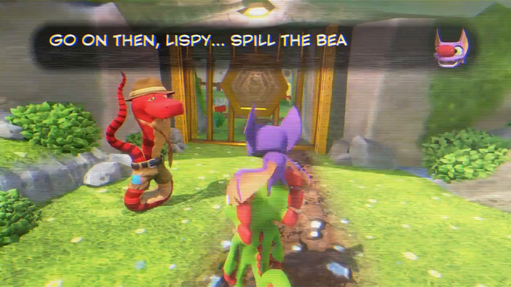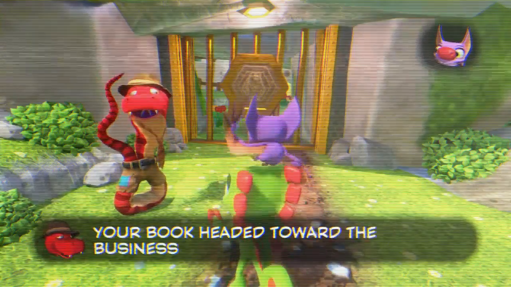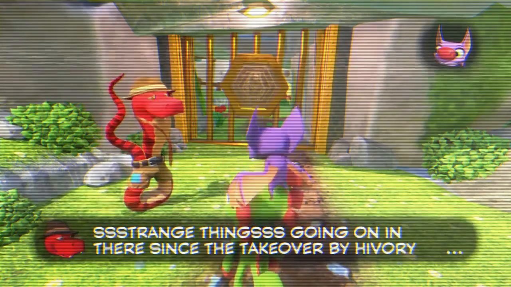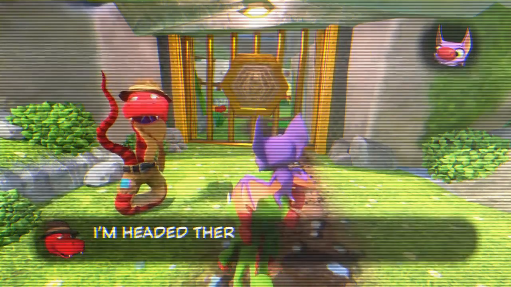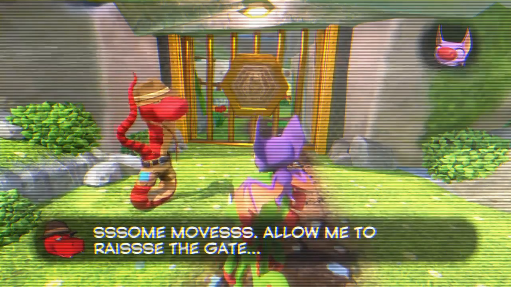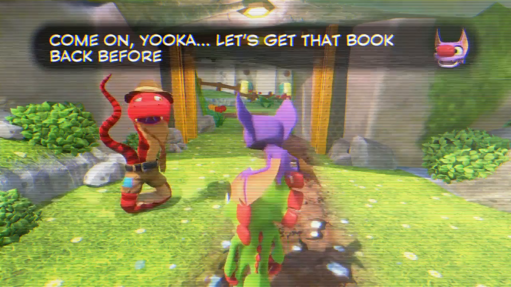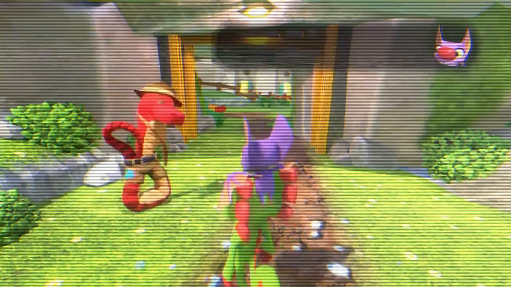Go on then, Blispy. Spill the beans. Where is our book? Your book headed toward the business beyond this gate. Strange things going on in there since the takeover by Ivory Towers Corps. I'm headed there myself to sell some moons. Allow me to raise the gate. Come on, Yooka. Let's get that book back before Trouser realizes we didn't get him into a quill we found.